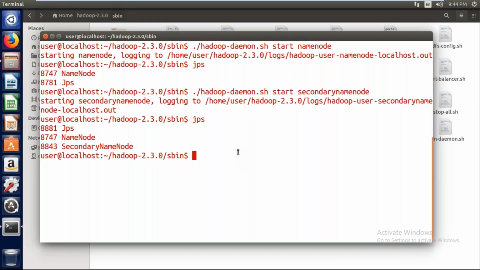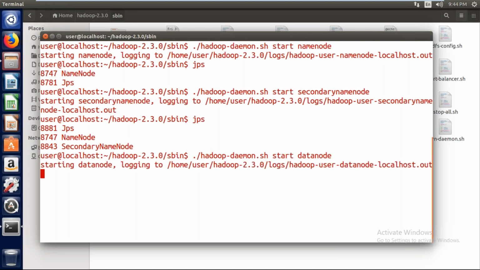Now I'm going to start my data node. Start data node here. Right.